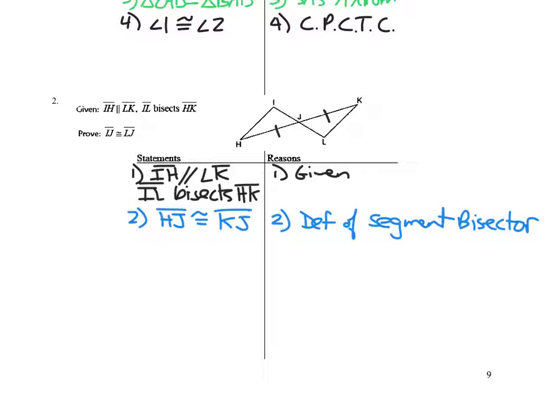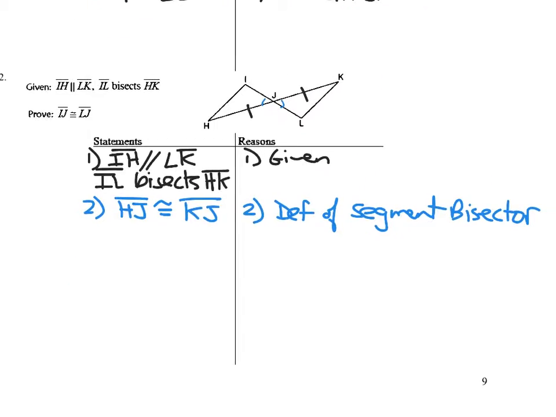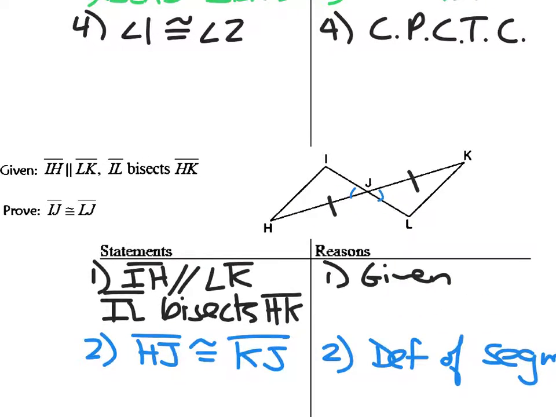All right. So I now know that at least one pair of corresponding sides are congruent. I also know that we have these two bad boys. They're going to be congruent. It has nothing to do with the given. Let me change the color on that. Let me go green for those keeping score at home.